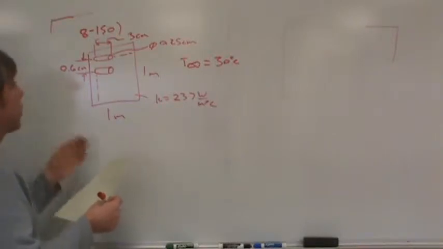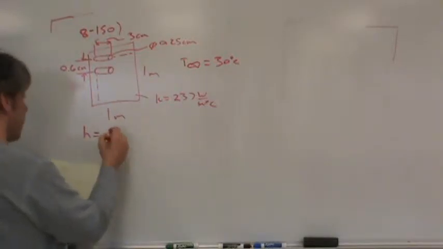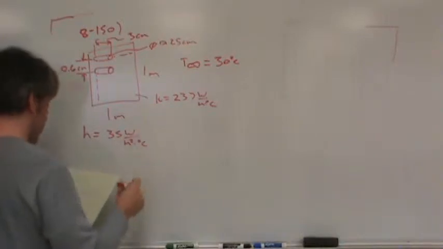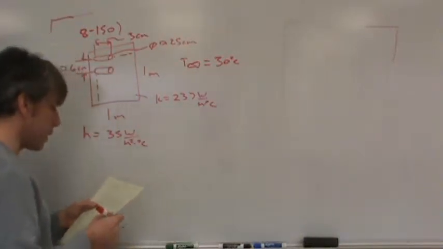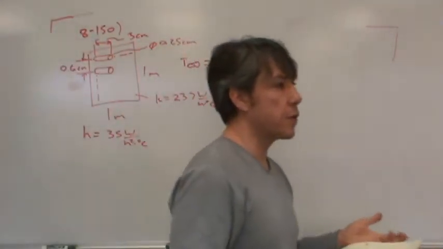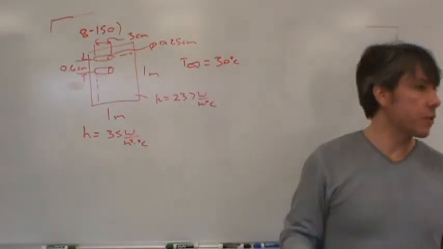Now one more thing. The convective heat transfer coefficient in the fluid is 35 watts per square meter per degree Celsius. And I think that's all the data they gave us. The first thing you'd probably want to do is just work out the geometry part of the problem, because we don't know how many fins there are on the surface. So it'd be nice to know that.